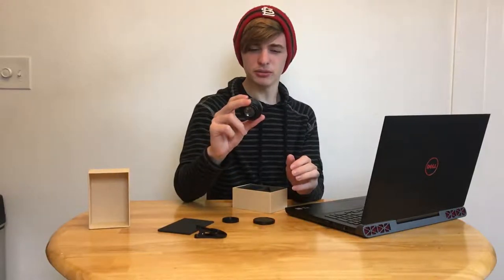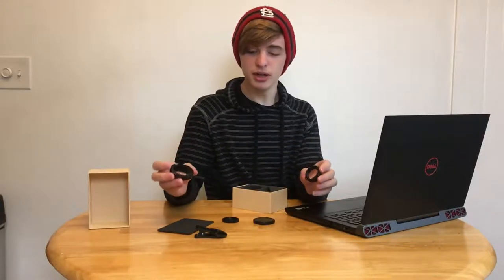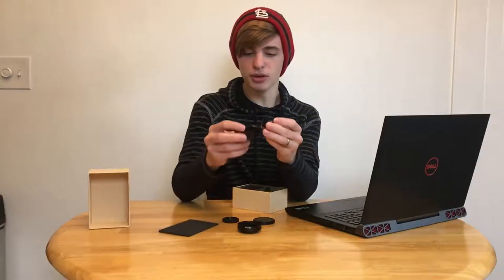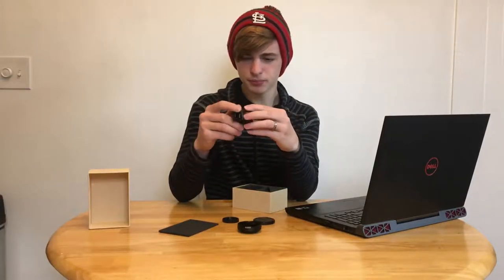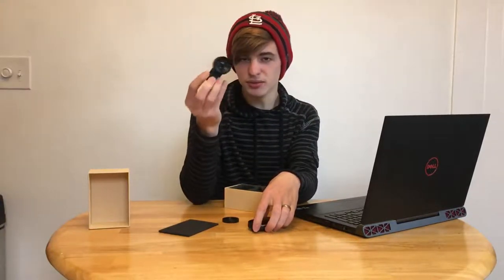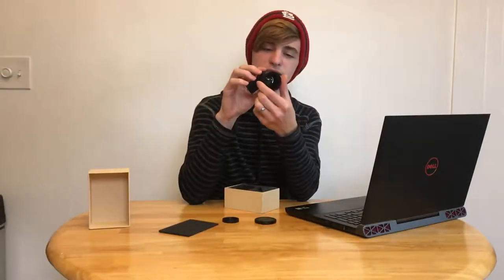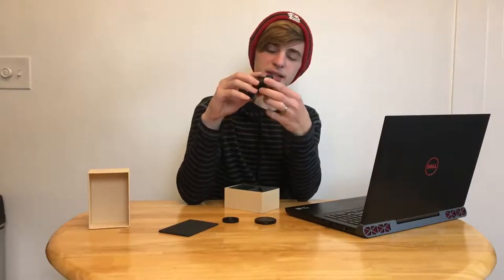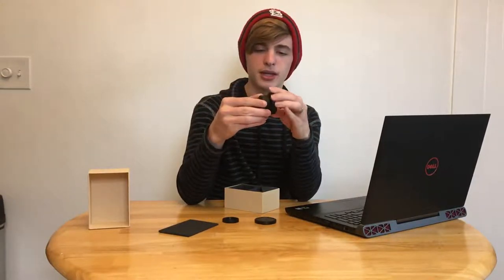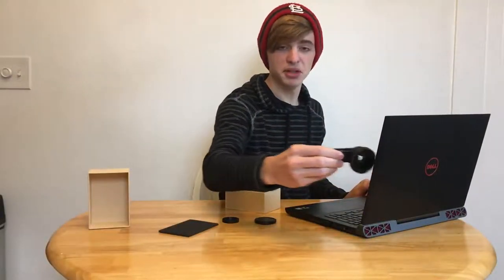I do plan on showing you some of the footage with these lenses, so make sure you stay tuned. Basically this lens is your 10x macro and you screw it on here. If you want to go macro, be careful not to cross thread it. And that would be your macro lens — if you want to see some super close up, that's what you're going to use. If you want the wide angle lens, you screw it onto the exact same thing and keep the macro lens on there, giving you a 140 degree wide angle lens. Just clip it on your phone, and there you go.